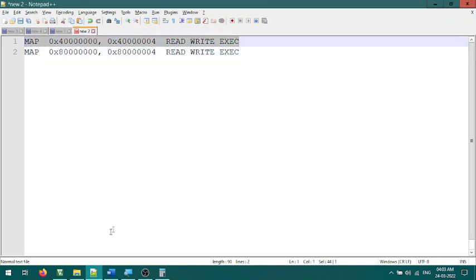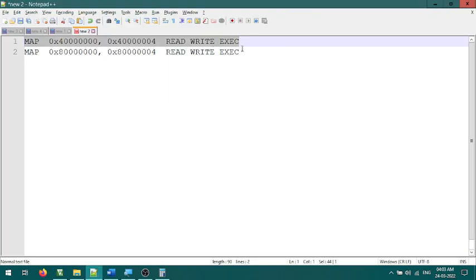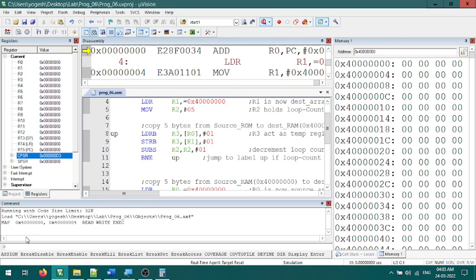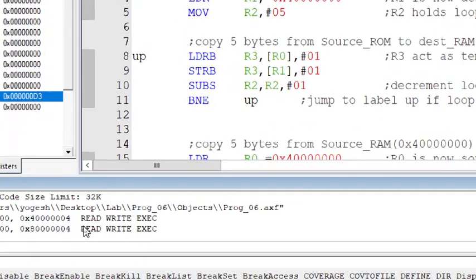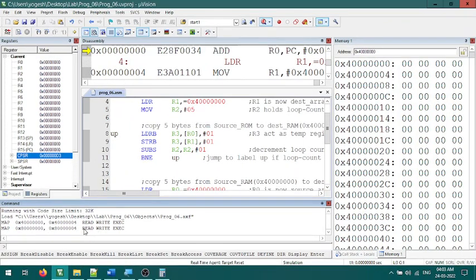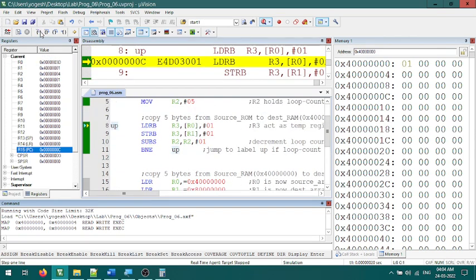So I will copy the map command one by one, and this needs to be given in the command prompt. The point I'm trying to emphasize is that multiple blocks can be given the privilege to become read-write type memory. This has to be done beforehand, before the program is executed, so that write violation errors can be eliminated. So here, if I execute, first we are reading from the ROM.